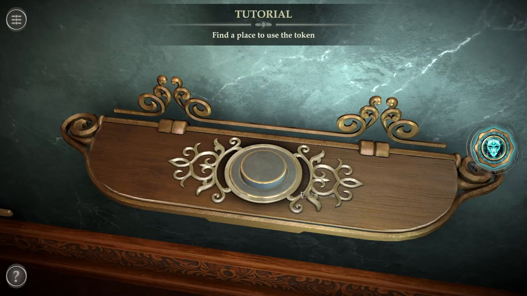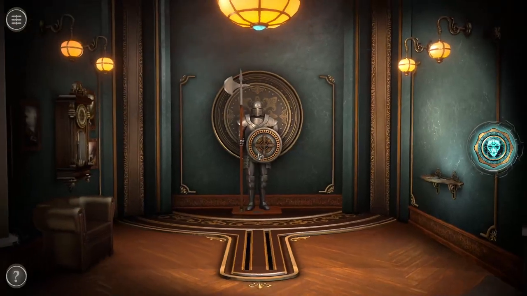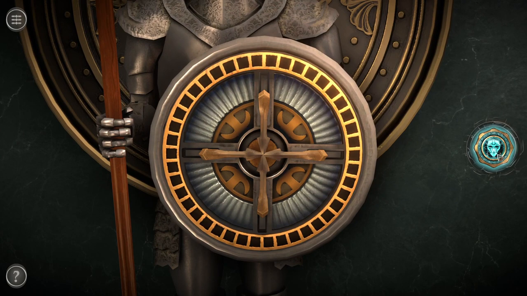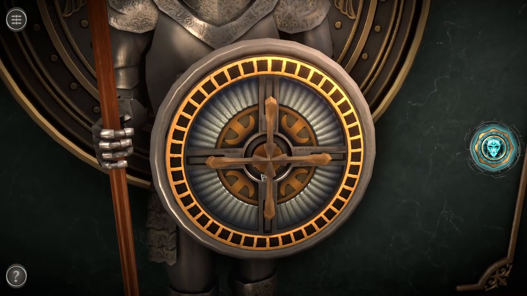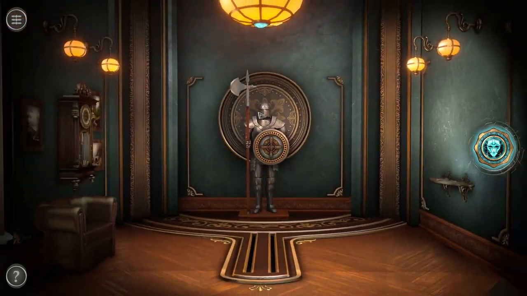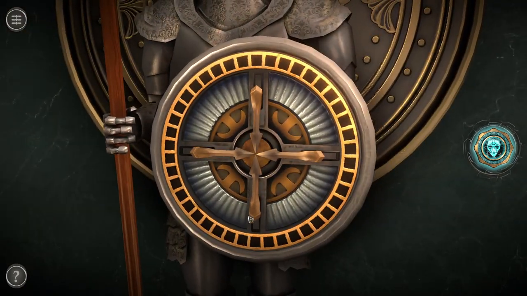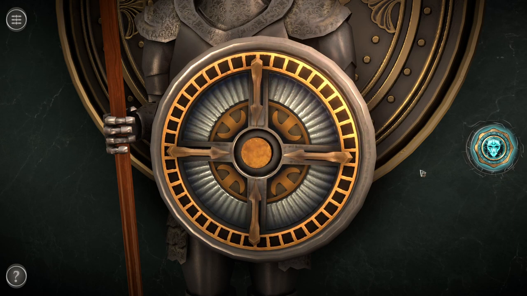What did I do? Okay. Find a place to use it. Okay, we zoom out. I think it would be here somewhere. Let's see. Probably no. But what do we do here? Nothing, I guess. Oh, I do something. And now? No.